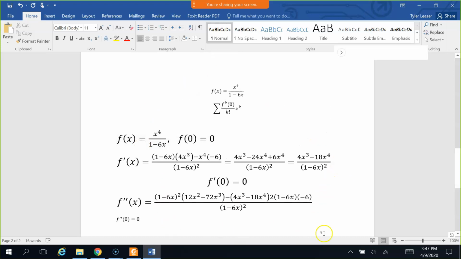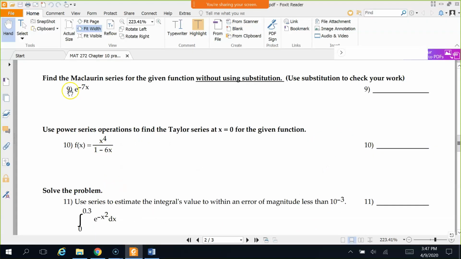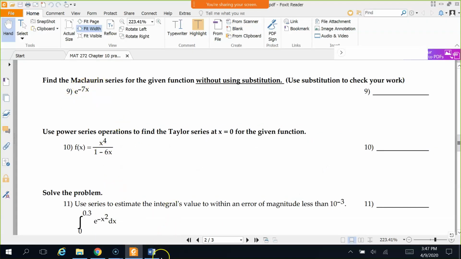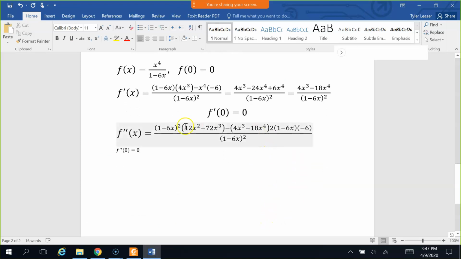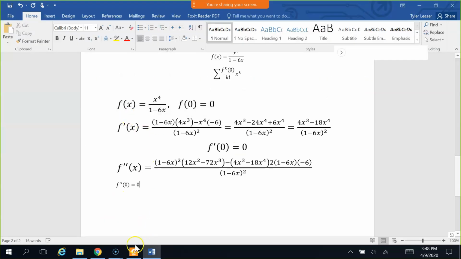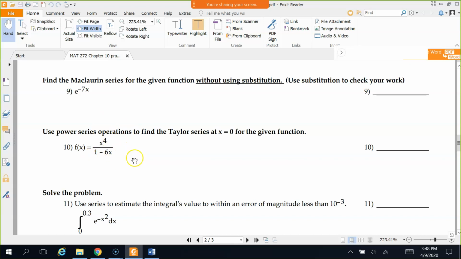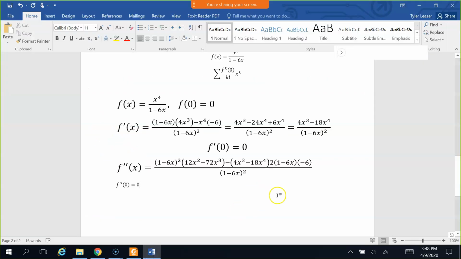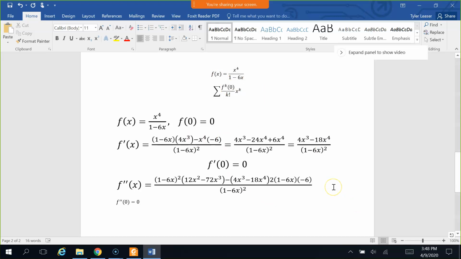You're not going to have anything like this, I promise you, on the test. Your stuff is going to be more like the last example we did with just the e to the negative 7x kind of thing. It's not that it's impossible, it's just that these derivatives are too ugly to keep playing around with. And I'd rather not waste your guys' time doing these derivatives over and over again. So I know that doesn't help too much with that question. It's just not something that I would ask you guys to do. But that's how you would do it.